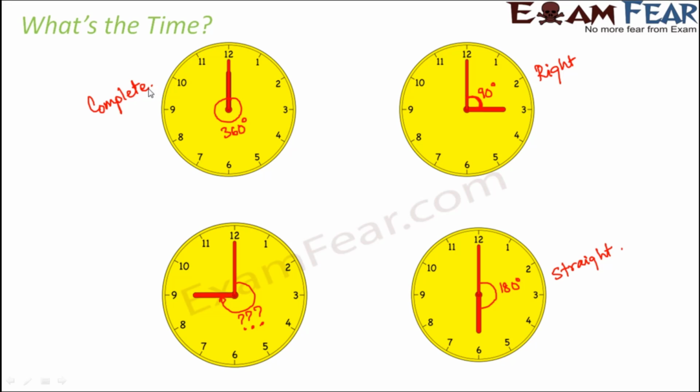Now here I would like to bring to your notice a very simple thing which might create confusion in your mind. Now you might say that, okay, in this case we saw that the angle between the two hands of the clock was 90 degree. But when you consider this case, here also the angle between the two hands is 90 degree. But why are we considering this angle and we are saying that the angle is more than 180 degree? That's because you always need to remember from where you started counting.